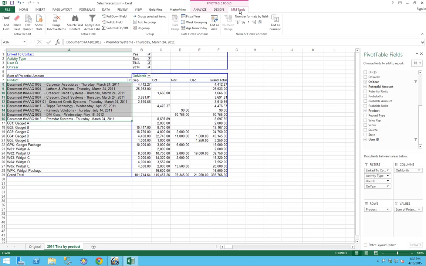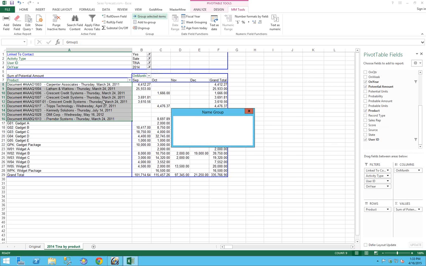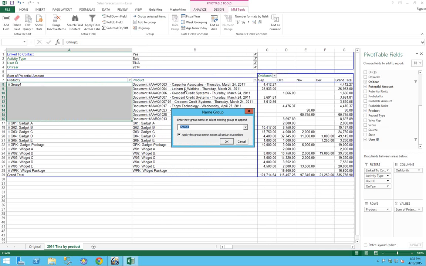The Tools, this is a little bit more technical. This is the kind of area where I probably don't expect actual end users, the just pop it open kind of users, to learn about this stuff. But these tools are available to everybody, including your share users. I'll go to these in a little bit more organized fashion in a moment. But I did want to make use of one right now, grouping items within the pivot table. So I'm going to group these products that were quoted through QuoteWorks. I highlighted them first, and then clicked on the group selected.